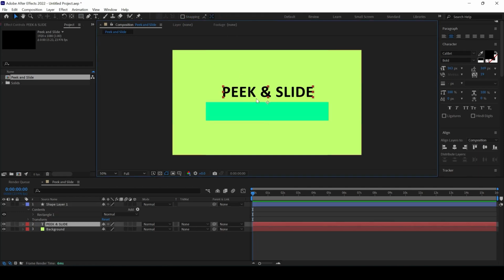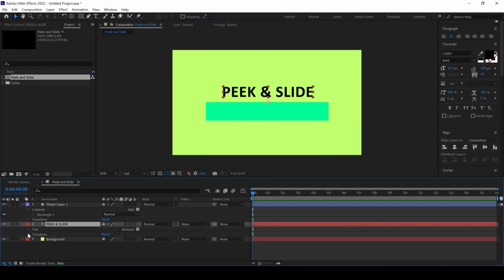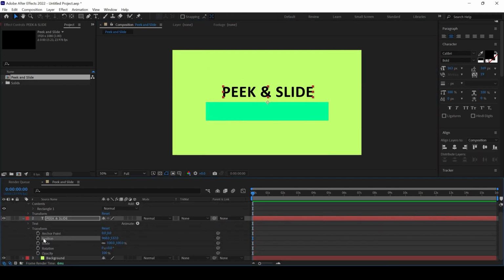Now I'll animate the text layer by expanding this layer, and from transform you can see that we have a position property. Make sure you're at the first frame. Click on this timer button here so that a keyframe is created at this point. I'll move the text layer in such a way that it is hidden behind the shape layer, and I'll move half a second forward and move the y-axis value in such a way that our text layer is being shown now. If I start playing this, you can see that this is how the animation is happening.